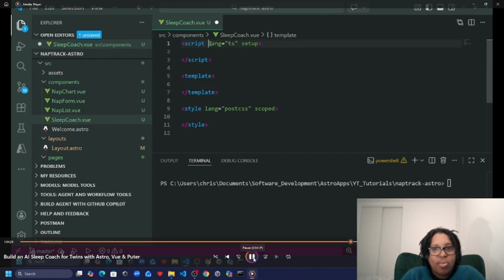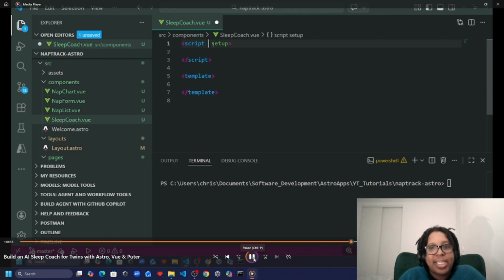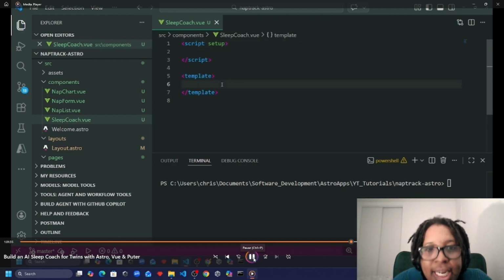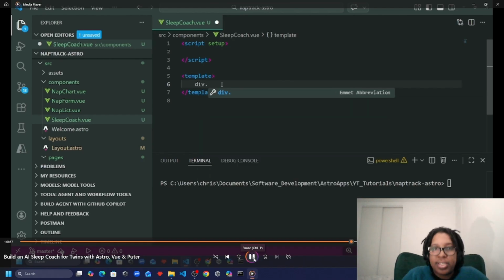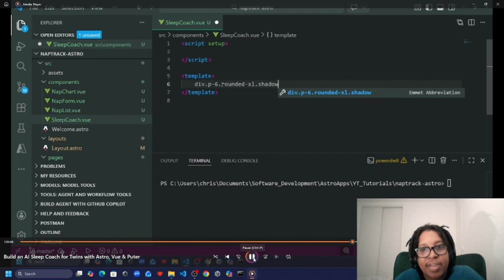We're going to add one more thing now. We're going to add a sleep coach, which is basically an AI analysis of all the naps that we have. So called it sleepcoach.vue. And now what we're doing is just creating the basic front end for it.